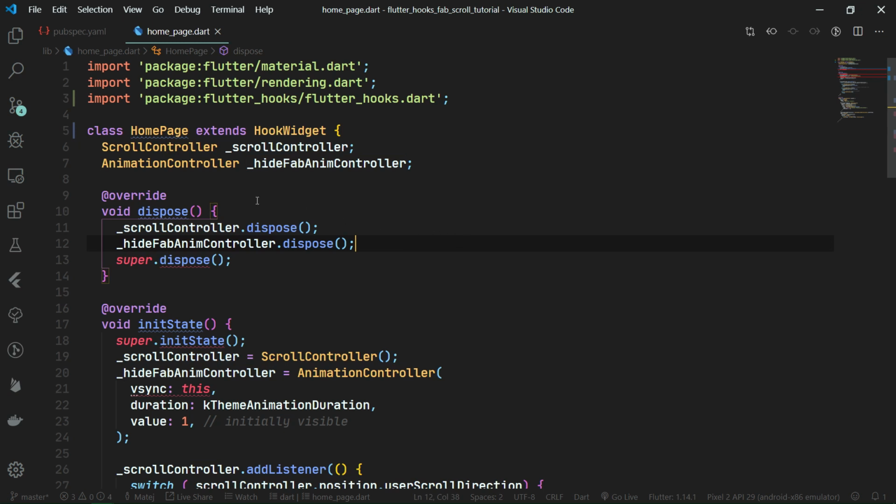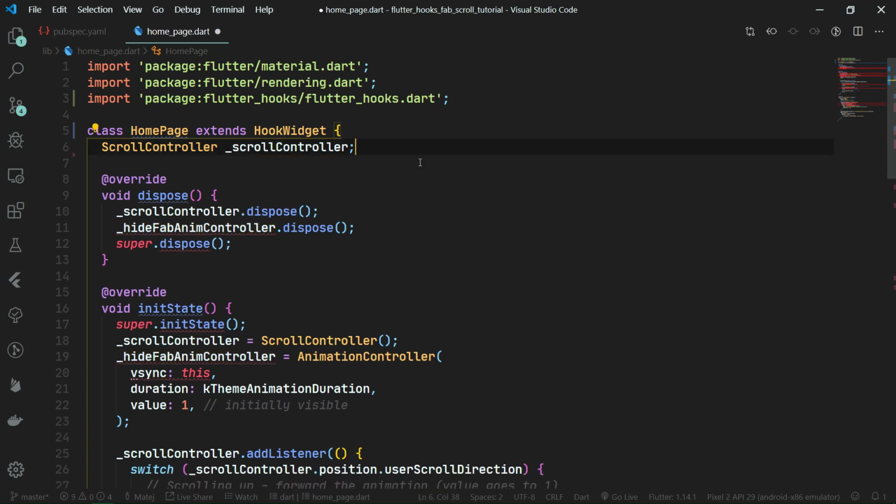Let's just for now ignore this scroll controller because we need to define our own hook. But before we do that, let's just focus on the predefined hook for getting the animation controller. So we first can delete the animation controller because we aren't going to keep any state in the homepage hook widget. All of the state will be handled by the hooks.